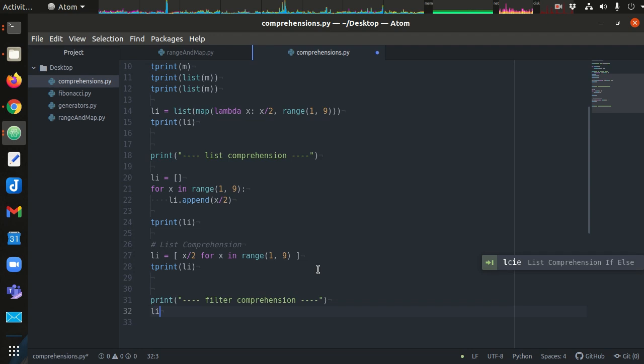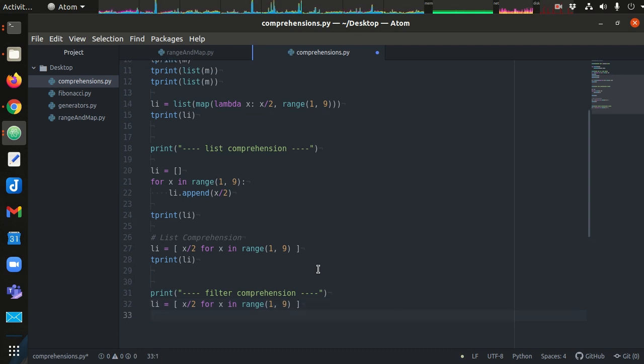Okay, so let's look at that. We're going to make a list comprehension. We want x divided by 2 for x in range 1 to 9. Right? And we want to filter out the even numbers, or we could filter out the evens or the odds, right?